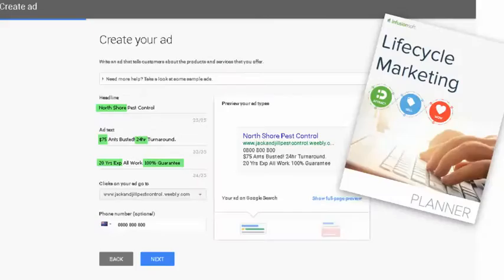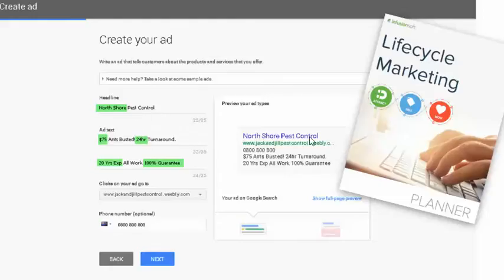Let's go through here, and this is where you need to pull those key bits out of the planner, because this is super important. Here I'm going to focus on my location, the headline, and the ad text. I wanted to put in an office, and I wanted to say that I'm fast, I've got experience, and I give a guarantee. This is what my ad will look like. It's very simple with very limited words. If you run out of words, these little numbers here will tell you you've reached 25, and they go red if you go over. So have a play around with it and get your advertisement right.